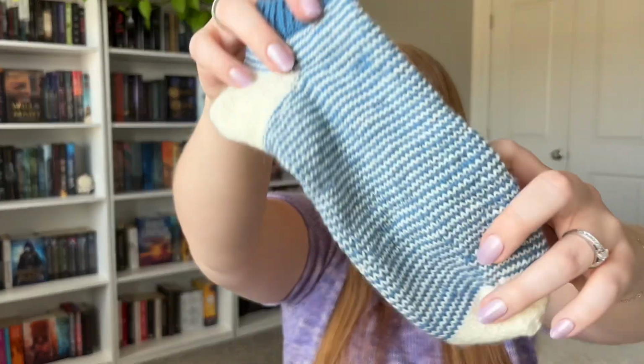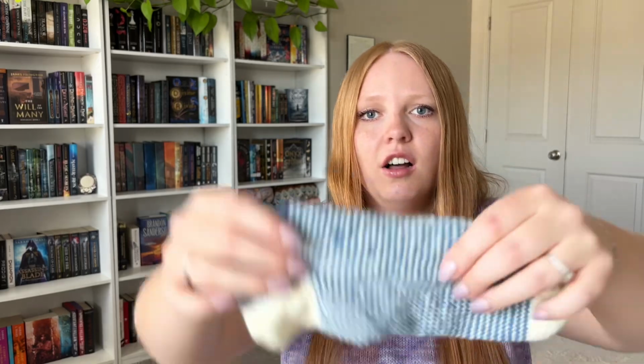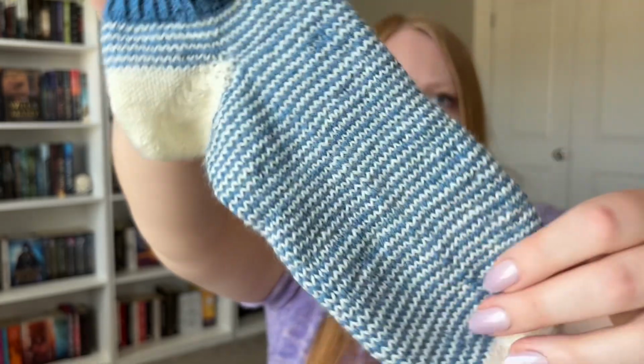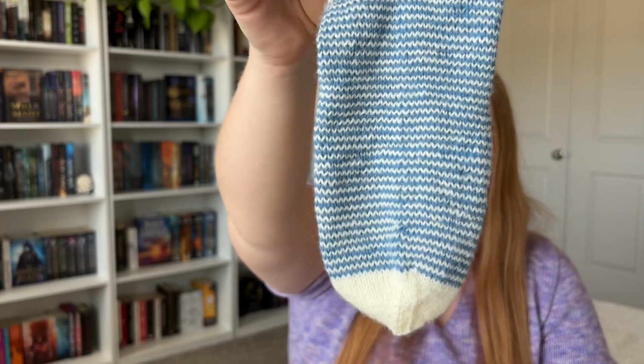So after this heel, then you just do the helical knitting, which is honestly really fun and really easy to do. You just get in a groove, and it's really easy to know when to change colors and all of that. And it doesn't really give you any lines at all. I mean, you probably can see this little faint line right there, and I think that's just from me doing magic loop and my ladders just being a little bit wonky with the helical knitting. But yeah, it's basically just building rows on top of each other. So I really enjoy how that looks. And then I did a contrast toe.